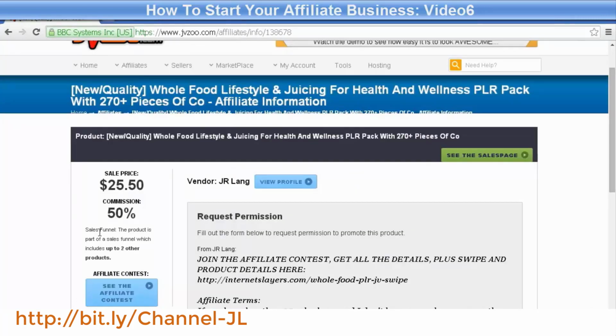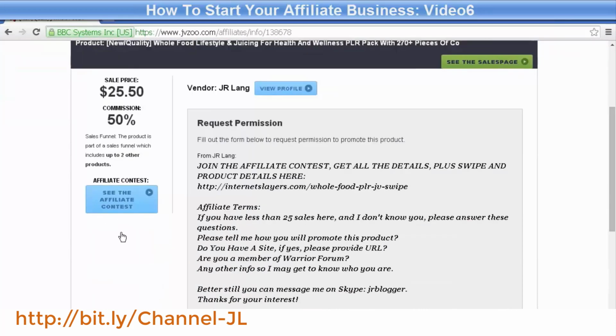And you can see here also it's telling you what the sale price is, $25.50, as we just saw, and what the commission is. And it's telling you the product is part of a sales funnel, which includes 2 other products. You've got an affiliate contest. Let's just click that and see what it's like.